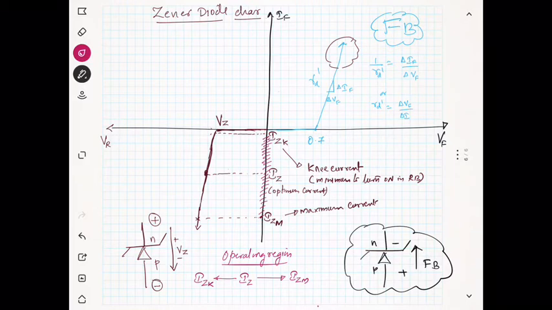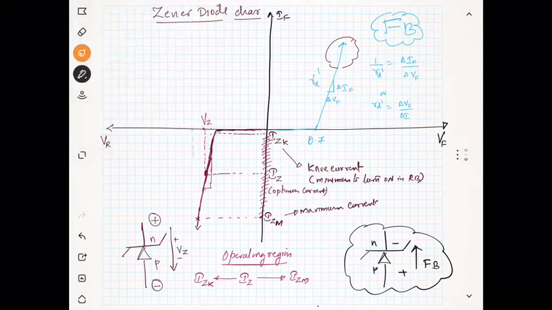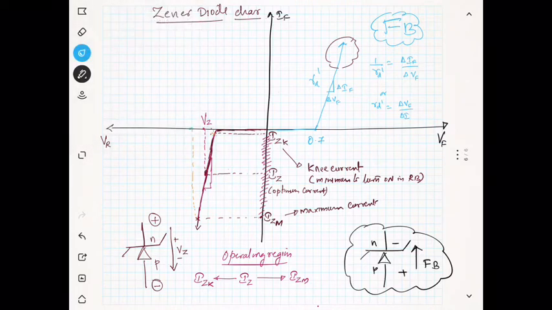Since you can see that this curve has a slope, we can define the slope of this curve. At Iz, the voltage I can say is Vz. So you can see that at a maximum limit there is a corresponding voltage, and at a minimum limit also there is a corresponding voltage. This is the maximum it can go, and this is the minimum.